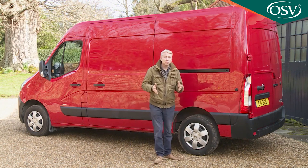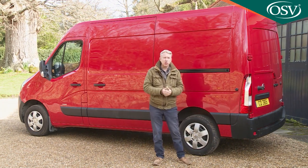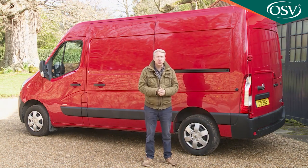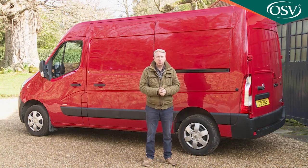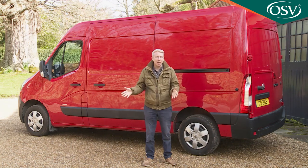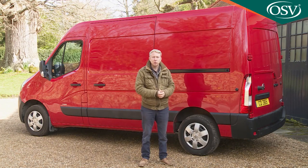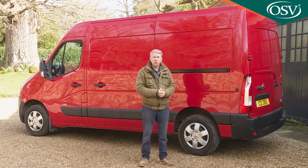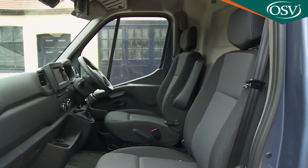Vauxhall's prepared to offer a range of solid colours that don't cost extra, but you can pay more for one of the two available brilliant shades — mandarin orange or, as here, poppy red. Pricier two-coat metallic finishes in silver, blue or black are also available, as are full-diameter wheel covers. Moving inside, you can specify floor mats and harder-wearing vinyl upholstery, and if you really don't want the two-person front passenger bench, you can replace it with a single seat.